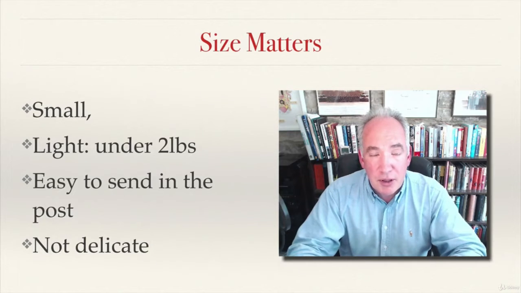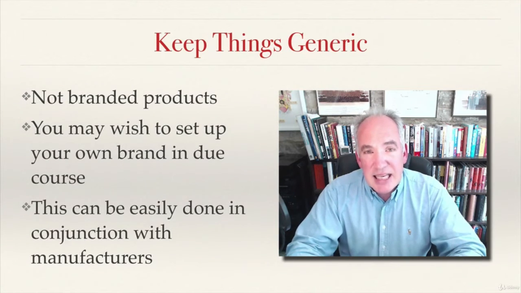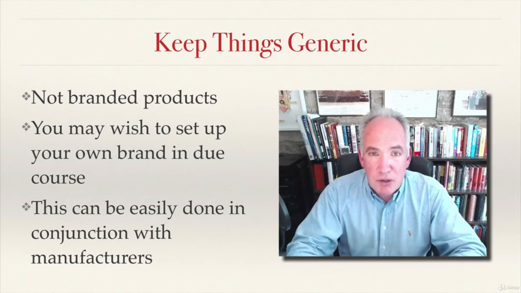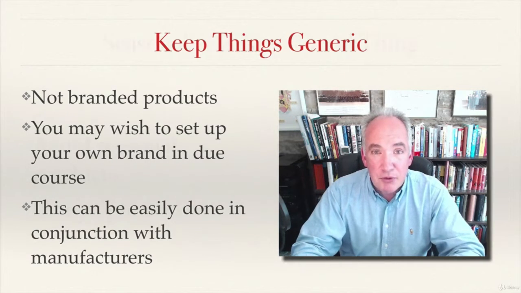The other issue, of course, is it shouldn't be delicate. So I think China teapots and glass vases may not be at the top of your product list. Let's keep things generic, okay? You shouldn't be picking out any branded products, because the idea is that we're going to take some of these generic products and turn them into your own branded products in due course of time. That's something that's very easy to do in conjunction with manufacturers, so avoid selling other people's brands.